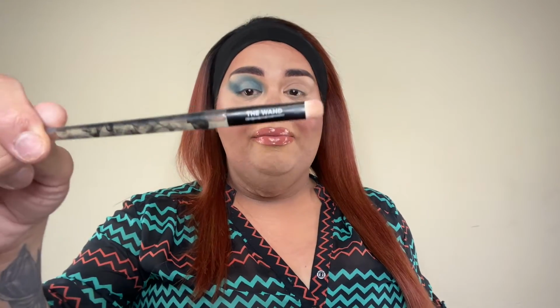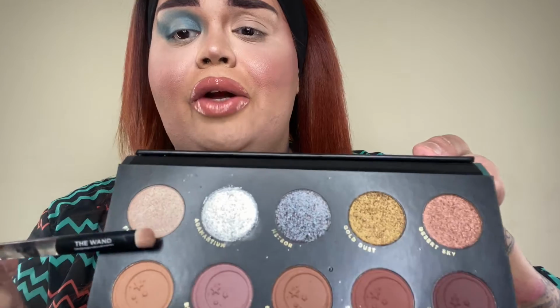So what we are going to do is now get a little flat brush like this. This is from the little Harry Potter collection, the wand. Alakazam, alakazoo. We are beautiful. So what I'm going to do is I'm actually going to take this silver in here. I don't even know how to say the name. We're not going to try it. So we're going to take this silver and we are going to pat. Oh, my word. We are going to pat that right there.